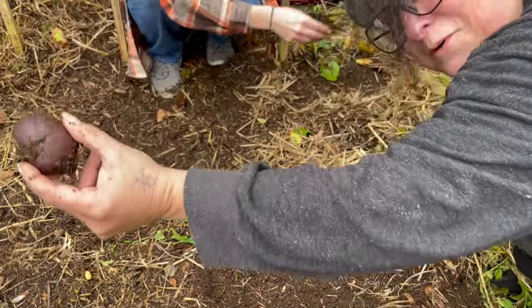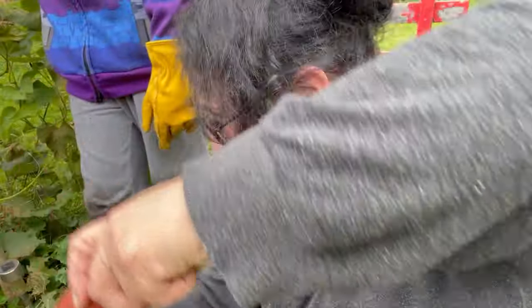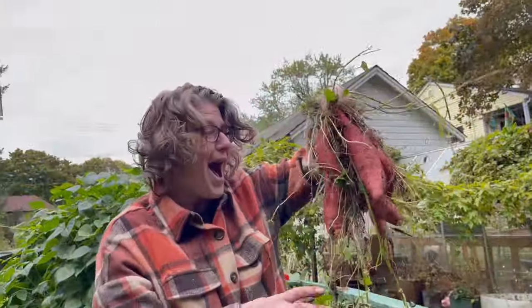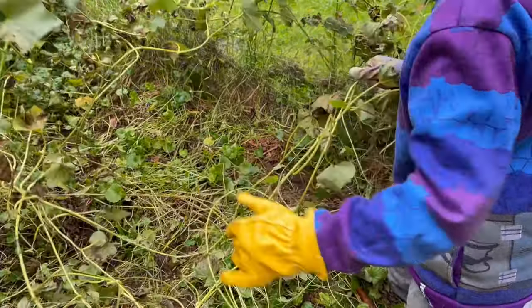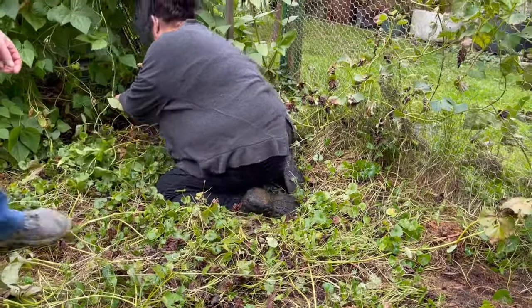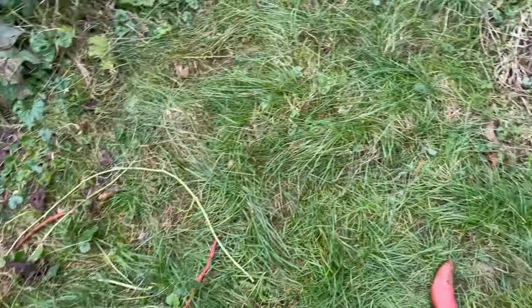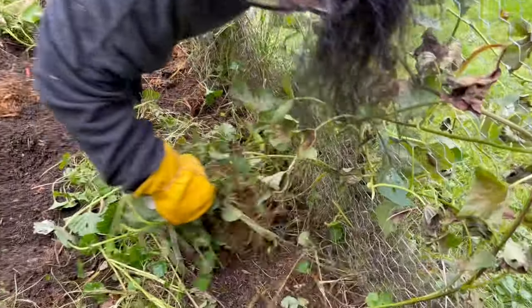We found a purple potato! And we've got sweet potatoes this year — I was like, dare I check? And then Megan pulled these out. This is like a big fish thing — hold that up, baby! I'm so proud of these. Oh my god, set it and forget it is a really good thing, apparently. We got beans — oh, so many beans. I'm not planting beans next year. They have to dry out all the way; they're pinto. Definitely our best year. I concur.